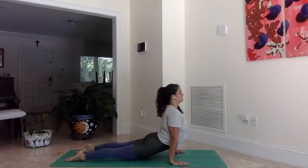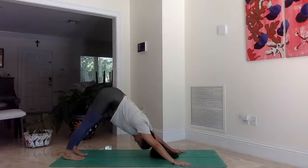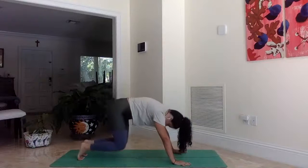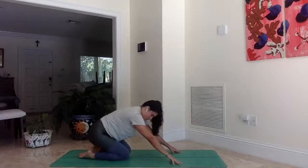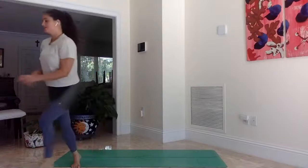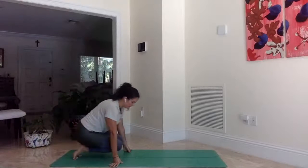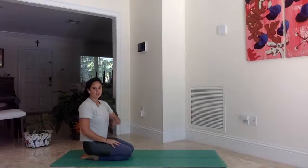Exhale into downward facing dog. Good. All right, bring the knees down to the floor. The second to last posture that we'll do is we'll start to work on headstand a little bit. Okay. If you're not familiar with headstand or you're just scared to go all the way up, totally fine. You stop with the preparation of headstand.